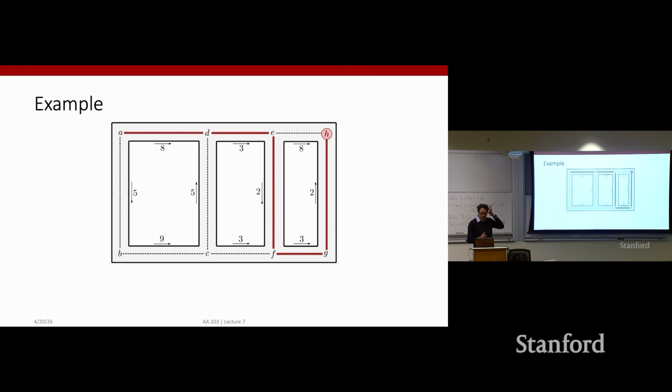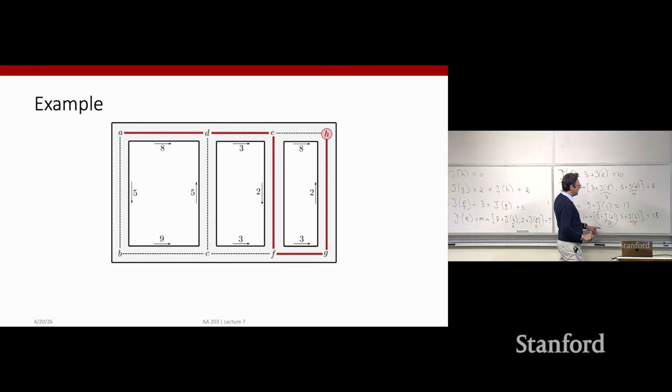And now I can backtrack what the minimizer was at every stage of the optimization. So from A, we selected this one as a minimizer. So from A, we want to go to D. From D, we have only one option. We go to E. And from E, this was the minimizer, we go to F, from F to G, and from G to H.